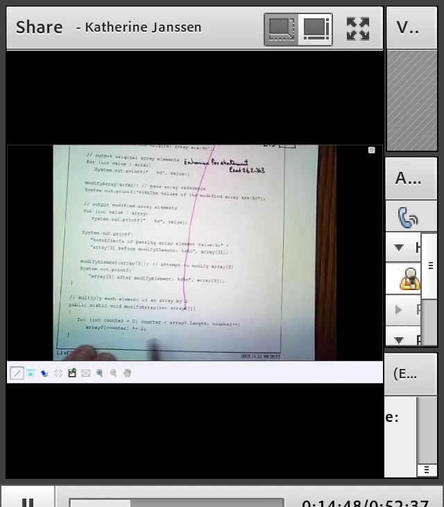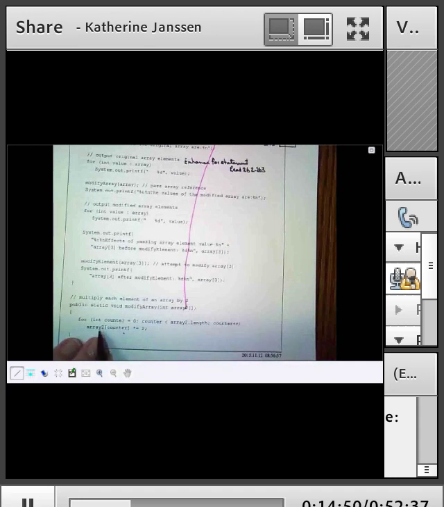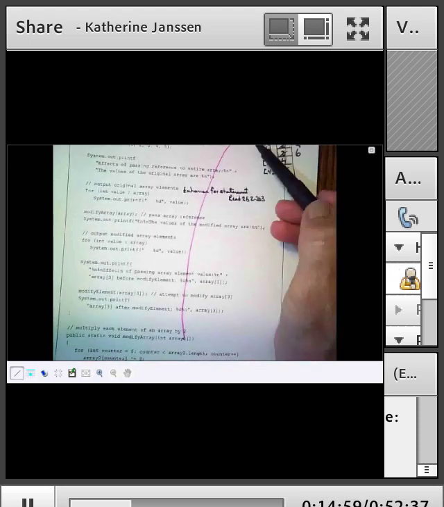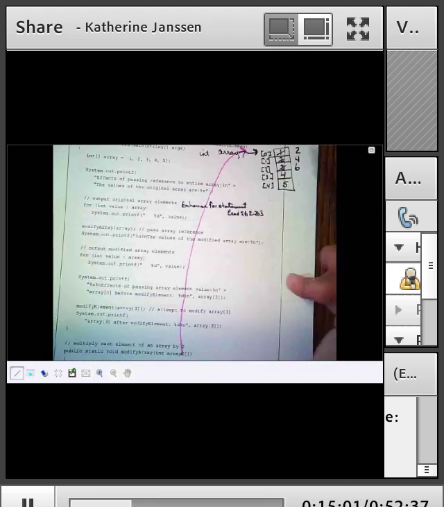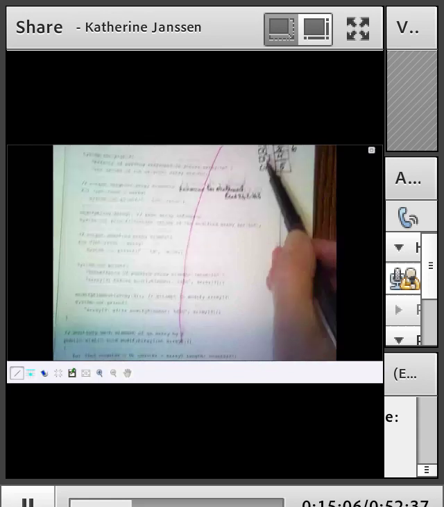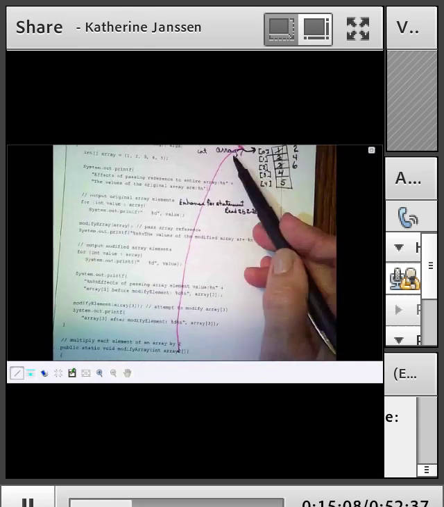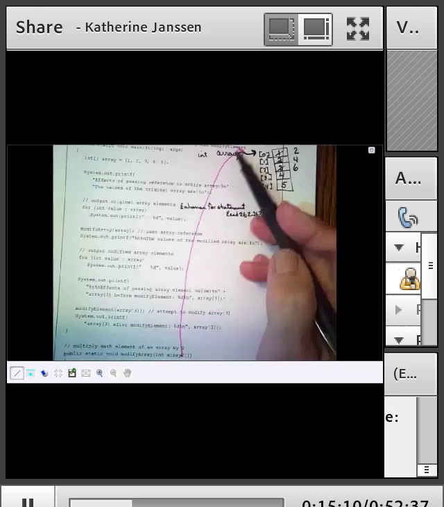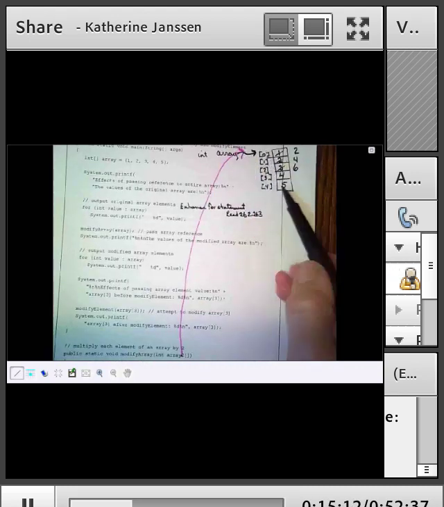Counter is now 3. We're looking at the array referenced by array 2, which is array in our calling environment. Sub 3 is equal to the current value 4 times 2, which is 8.